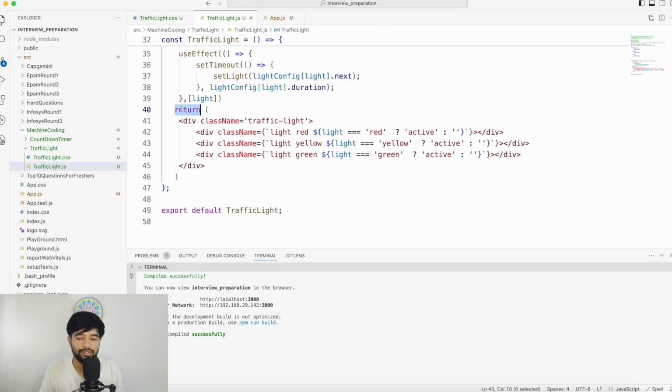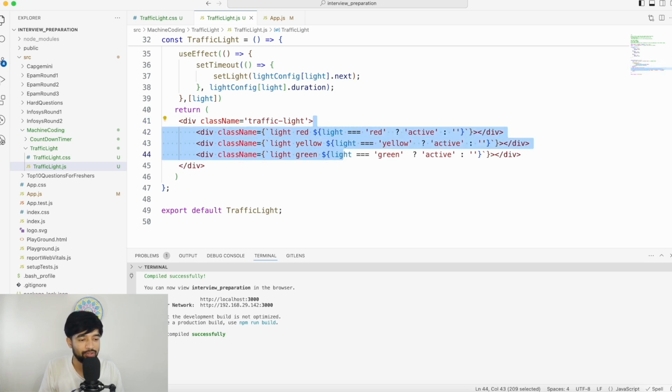Okay, so now here you see in the return, I'm returning a div where by default it has a traffic light class to give that black background color, and inside that, for every div I'm checking whether light is red. Light is a default style that every div has, so that you get that black border whenever that particular light is not active; still I need to show that black color. You might have already seen that in the video in the beginning. And then red, yellow and green are also default classes I'm adding, but the active class is added only if that particular color is active. Okay, so I'm putting that check here.